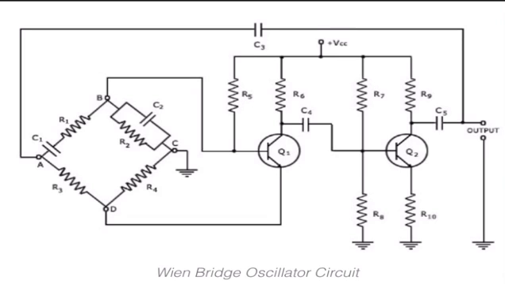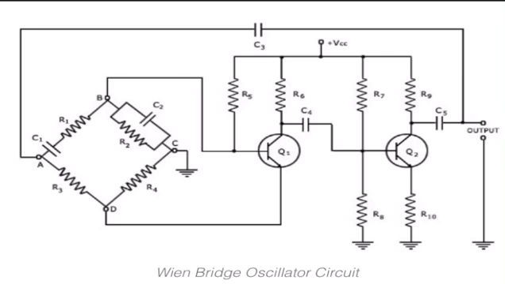Okay, so coming to the operation of this Wien bridge, the circuit is in oscillation mode, and the base current of the first transistor is changed randomly because of the difference in the voltage of the DC supply. The base current is applied to the collector terminal of the first transistor, and the phase shift is about 180 degrees. Then the output of the first transistor is given to the base terminal of the second transistor Q2 with the help of the capacitor C4. Further, this process is amplified, and at the collector terminal of the second transistor, the phase reversed signal is collected.